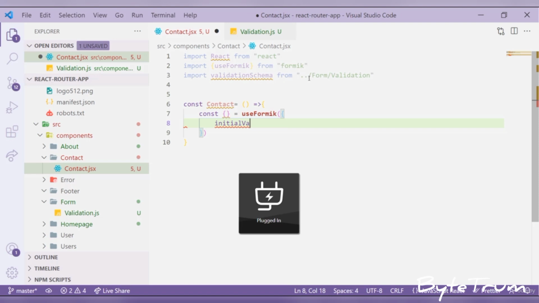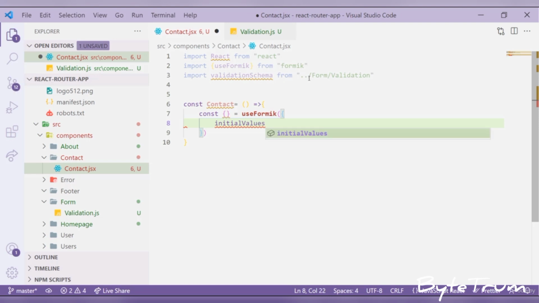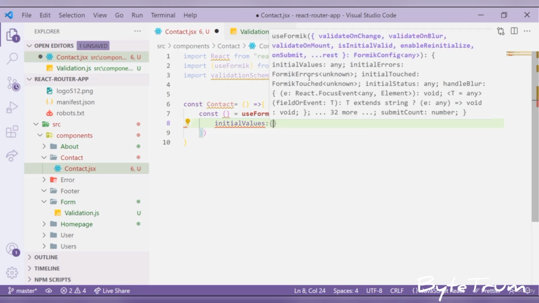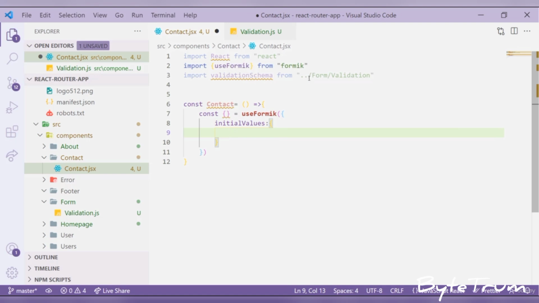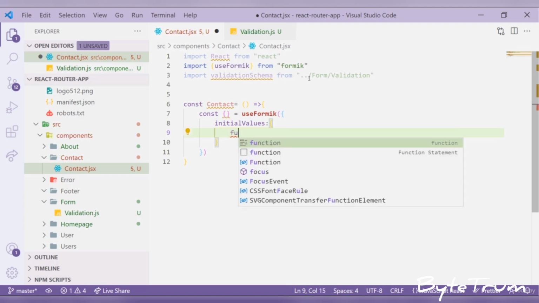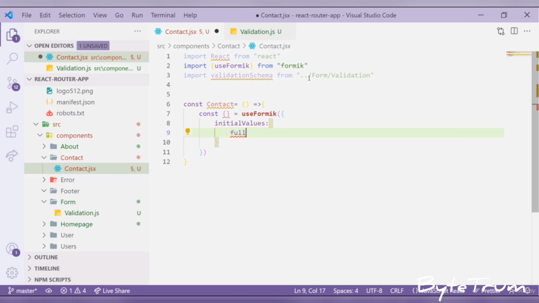This is basically an object that is going to contain certain parameters, and those are particularly fullName. Initially we want the full name to be an empty string. Basically all the parameters are going to hold an empty string. So fullName and an empty string, as well as all the parameters that we have inside of our validation.